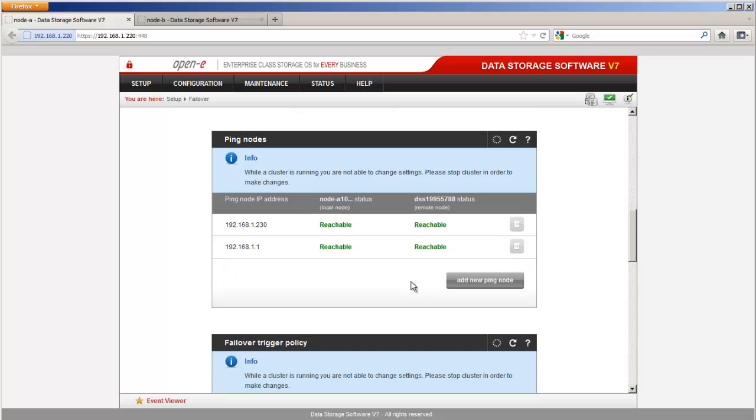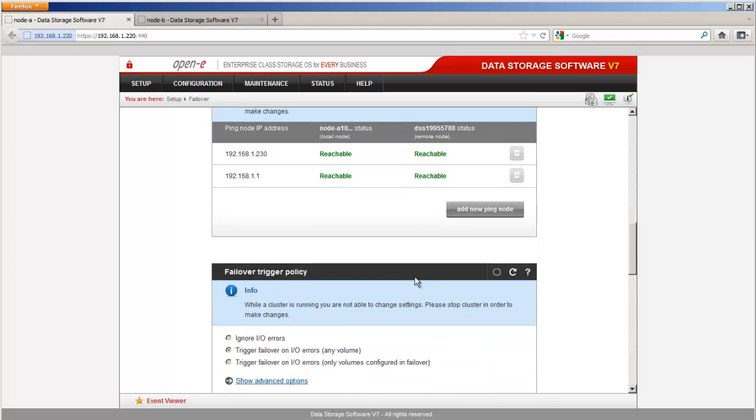Here I have ping nodes. Again, you want to have as many ping nodes as possible. Typically 2 or 3 are fine. In some cases, you might want to add more. What is a good ping node? Well, a firewall, a VMware server, possibly a UPS that has a lot of uptime. Anything that has a lot of uptime you really want to look into. Okay, so now let's go all the way down.